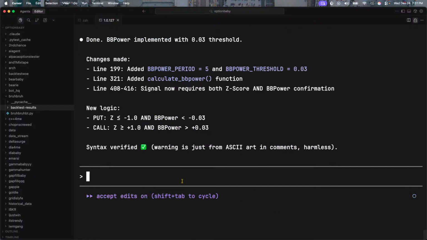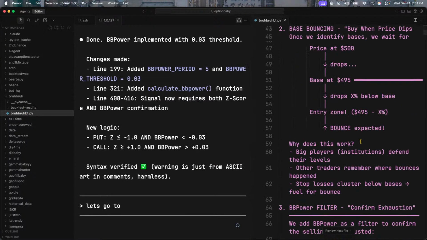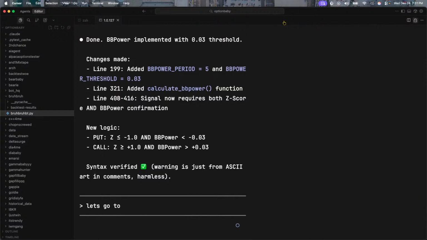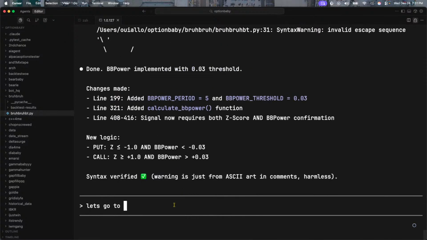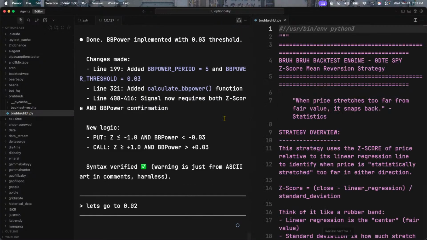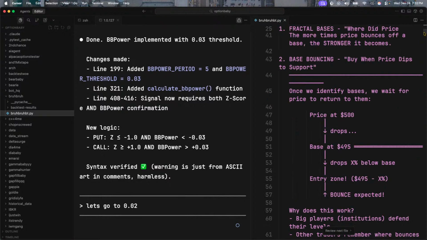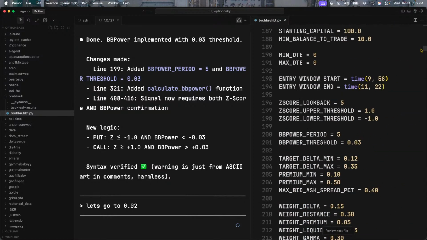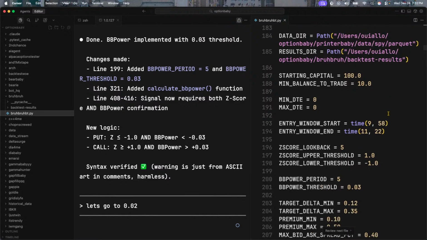So I think this is a bit too restrictive. So let's go to 0.02. All right, this is what I want to see real quick.